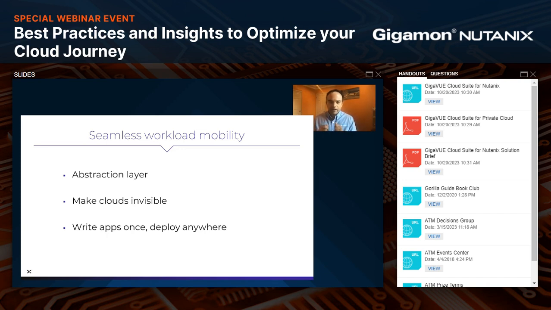As a result, the workload doesn't have to change, evolve, or be re-architected when it goes from one substrate to the other. This in turn makes clouds invisible, right? Nutanix has often used this phrase, we are making clouds invisible. What we mean by making clouds invisible is to hide the differences across these cloud substrates.